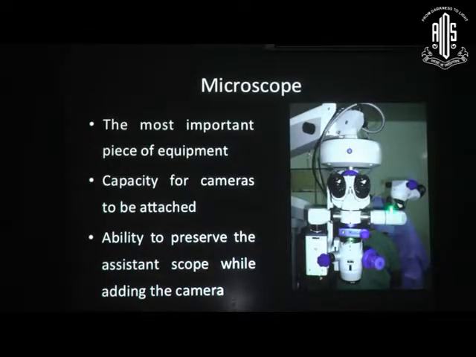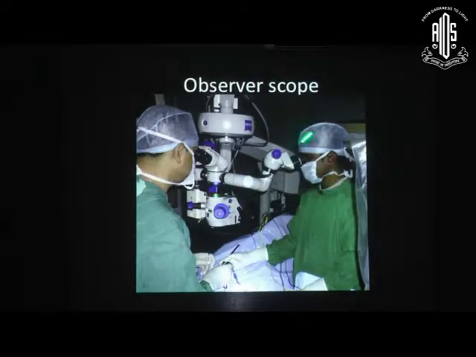attachment that allows an observer scope, because in vitrectomy surgery this person is of paramount importance. He is the person who's going to tell you whether the image is focused on the screen or not, whether it's a sharp image or not. So he needs to see things properly. He needs a binocular observer scope, nicely adjustable with good arms, so that whatever his size, he can be comfortable with it.